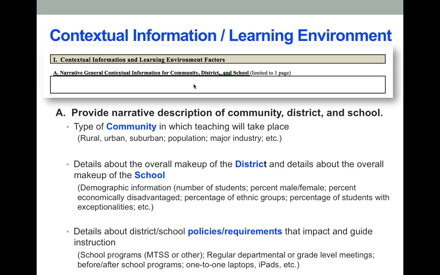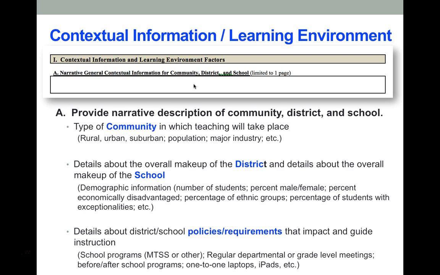And then you're going to look at, second, the district. How many schools do they have? What's the demographic type of information that would be useful in knowing the number of students, the economically disadvantaged, low SES, percentage of ethnic groups, percentage of students on IEPs, and then last, the details about your district or your school policies that impact.